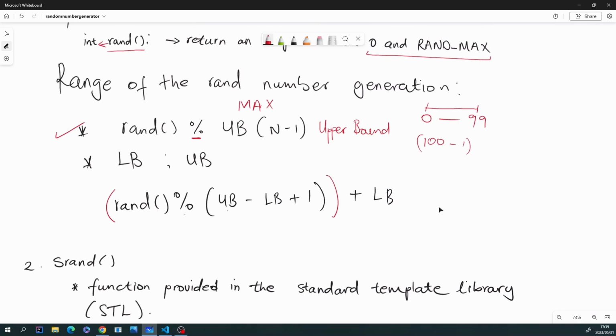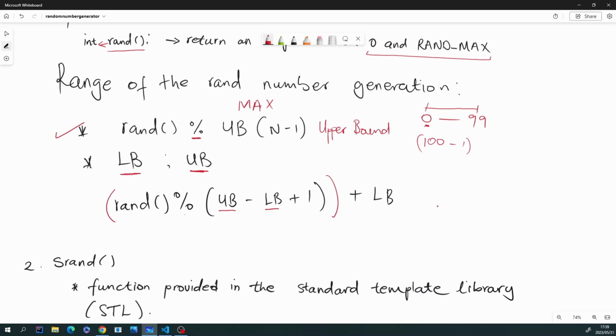Then how do you change the minimum as well? Because this will only let you control the maximum number. So this is the formula for controlling both the upper bound and lower bound. You define those two numbers, then you go to this formula: open bracket, the rand function, mod, open bracket, your upper bound, subtract your lower bound, then add 1.